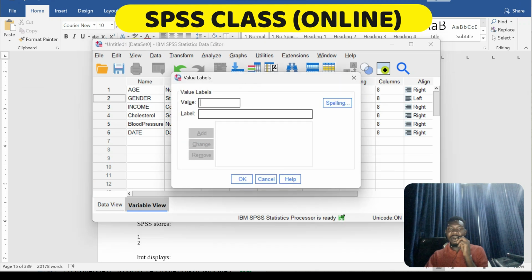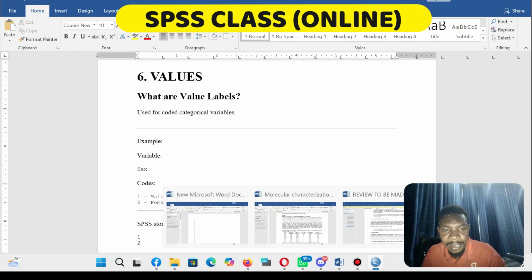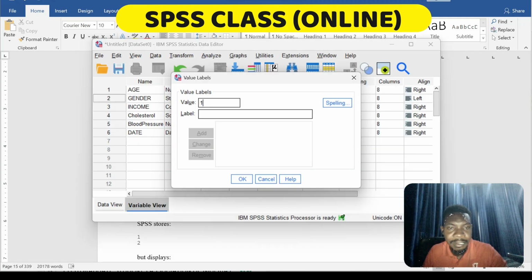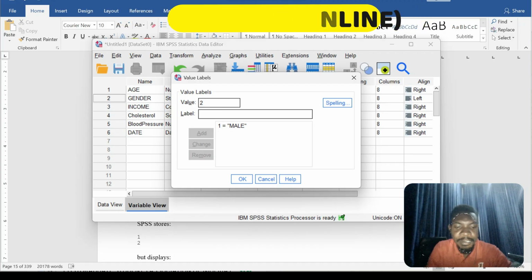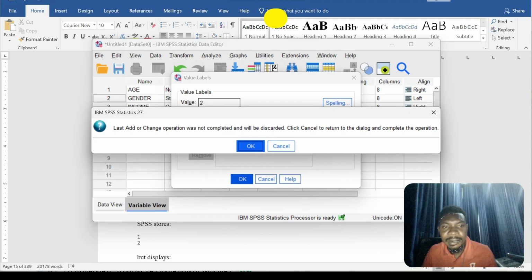For example, you can say that you want 1 to be equal to male. Okay, you add it. Then you also want 2 to be female. Okay, you add it.